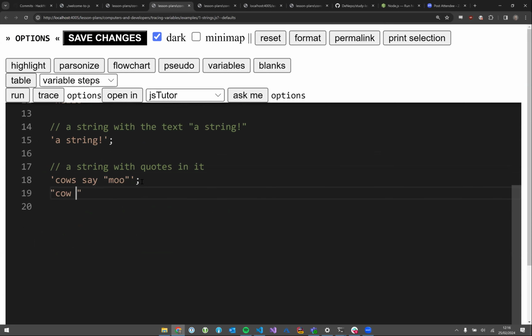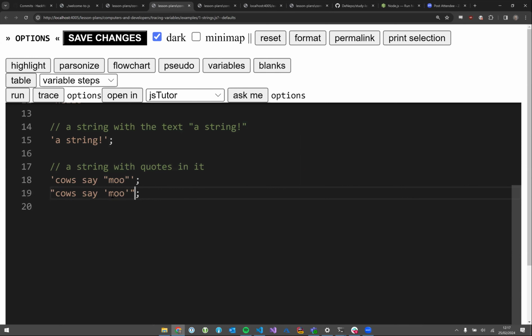However, if I write this, do you see the problem already? My string starts at the double quotes, and it ends at the double quotes. And then the computer is confused, like, what is this piece of text here in the middle? It's not part of the string. And then again, here I start a new string and end a new string. So if I wanted to fix this, I could write like this, like you see above, or I could switch the quotes from here to single quotes.